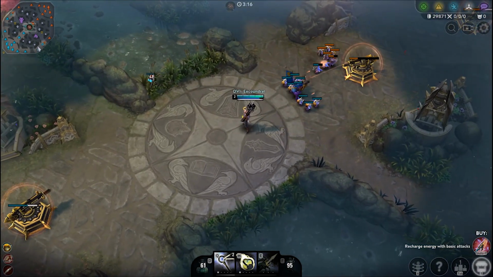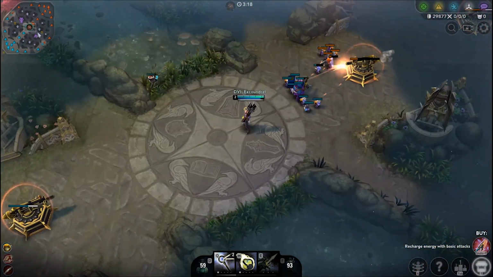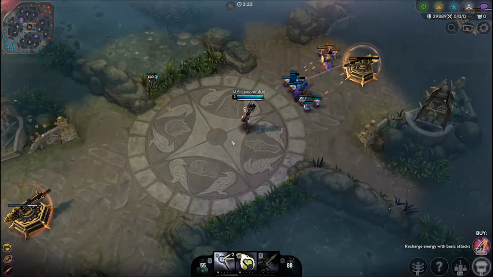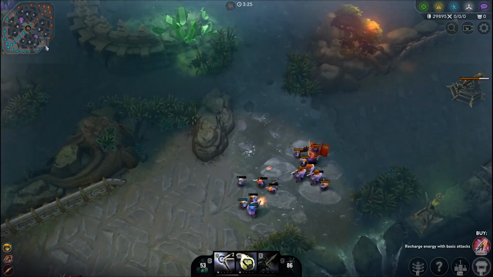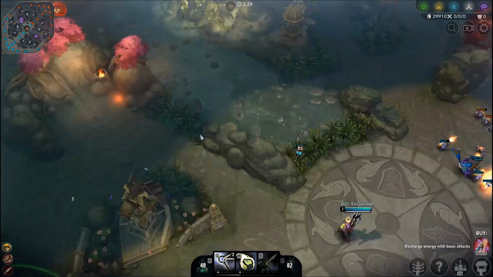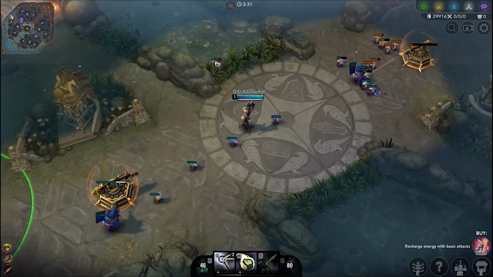Now, you can pan across the map by clicking on the minimap, like this. This will bring up wherever you want to look on the map. You can also unlock your camera by pressing Y, and then just look on the map wherever you feel like, and you can drag around like that. By pressing Y again, it will bring you back to your hero.